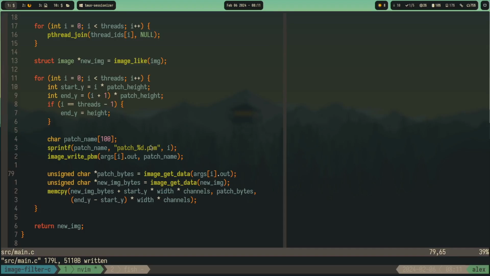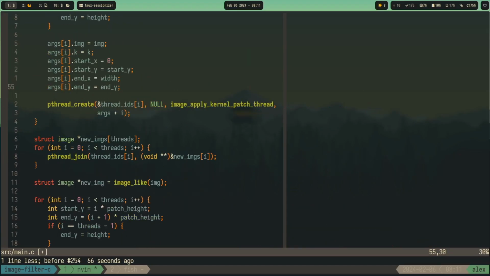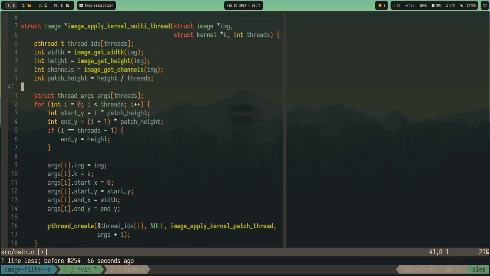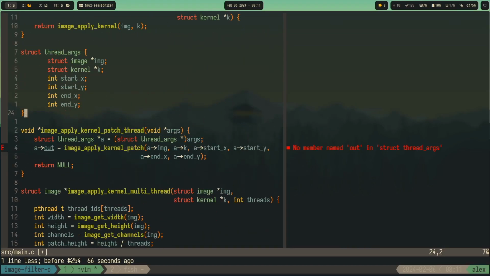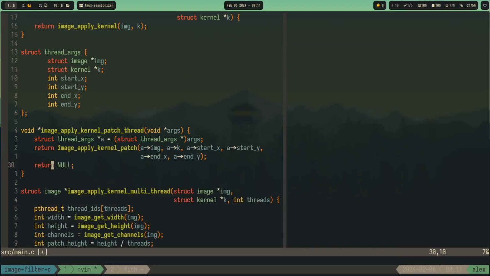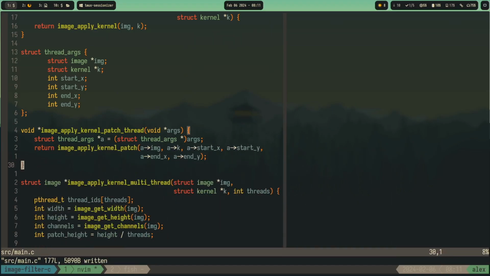Okay, let's leave it like it is. Let's just remove this from here, and here let's leave it as return. It's fine. I don't mind.